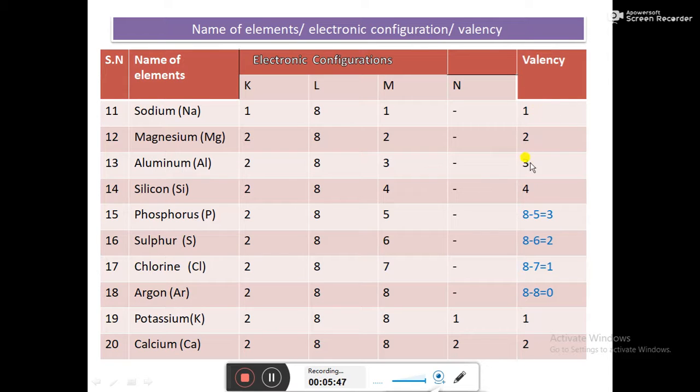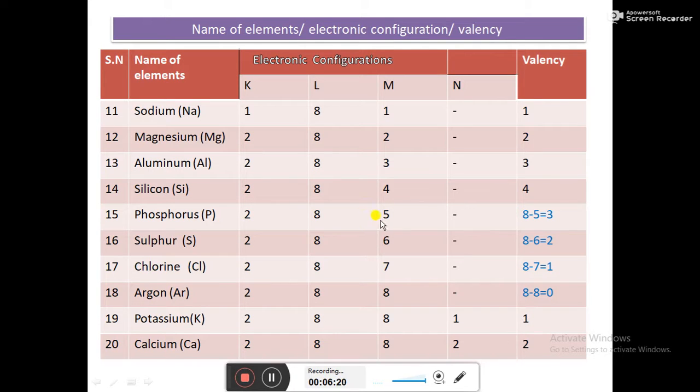Similarly, the valences of these are 1, 2, 3. It should go to the octet state, and if it loses these electrons, it has 8 in the outermost shell. Similarly, in the case of silicon, there are 4 electrons, and there are two possibilities: either it can gain 4 electrons or it can lose 4 electrons. Generally this doesn't happen, so they form a covalent bond. They form a chemical reaction by sharing of electrons, which we will learn in a higher class. Just know that its valence is 4.